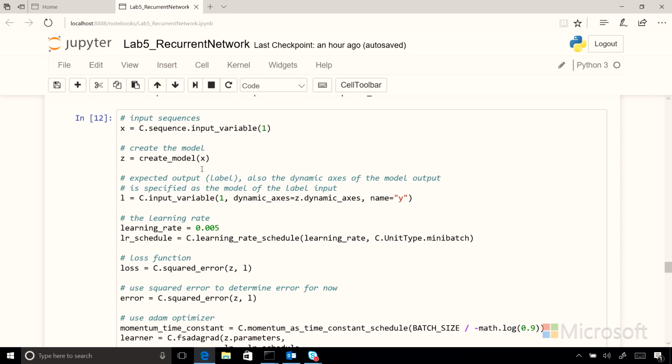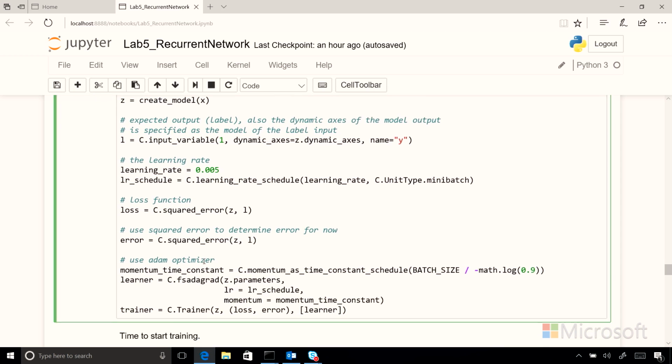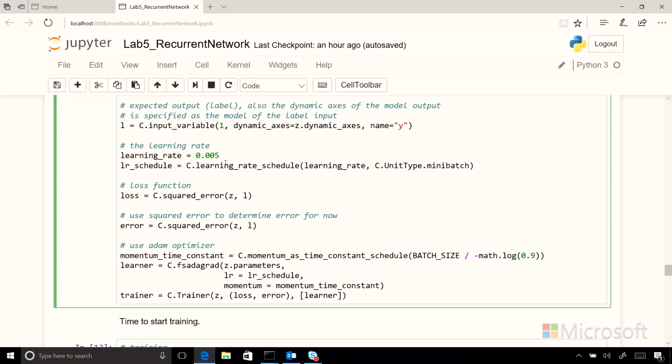We get our model here, and the corresponding labels are also a set of scalars for this particular set of input values. We set a fixed learning rate in this case, and we create a learning rate schedule. In many applications, you may want to explore different learning rates and different learning rate schedules. You can try these things out in this tutorial if you want to.